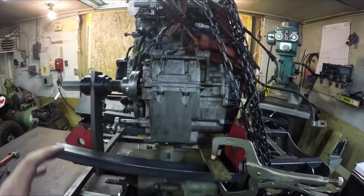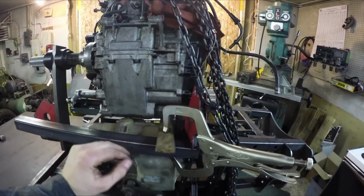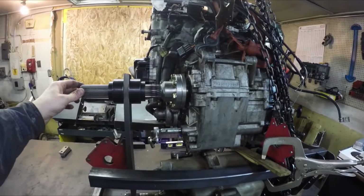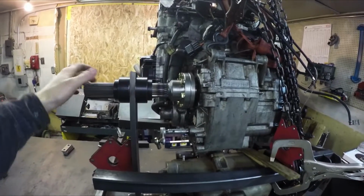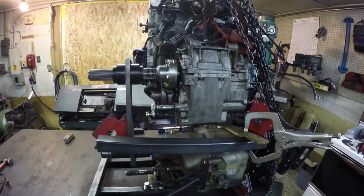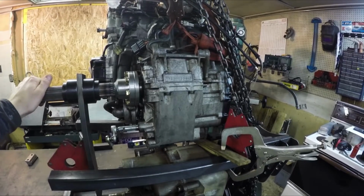Okay, I just finished up my last minute tweaks on the engine, just making sure it's level. I had to shim it up a little bit and just play with it. It's still hard to tell. See, there's a little bit of play in there if I start moving this thing, but there'll be a little bit of forgiveness in the chain. I think I've got it lined up as best as I can. So I'm going to make those engine mounts now, and then I'll have to send those off for the laser cutters.